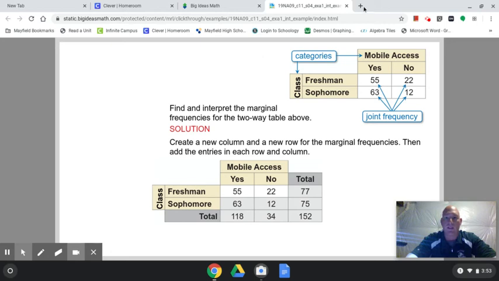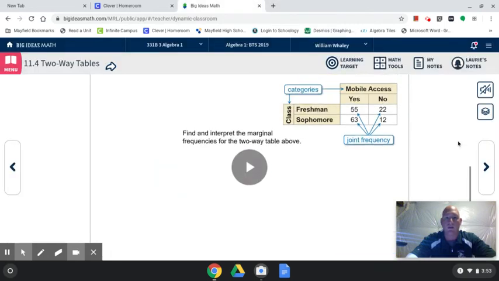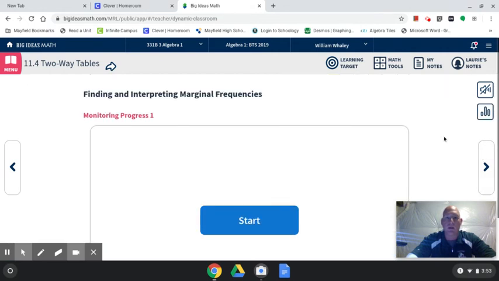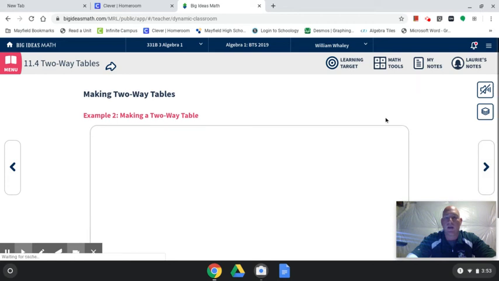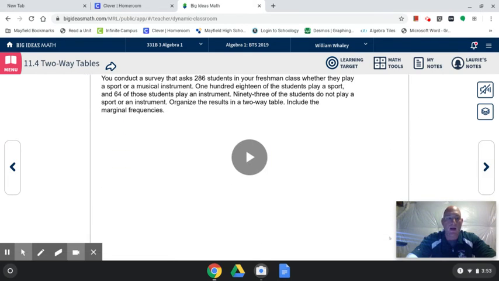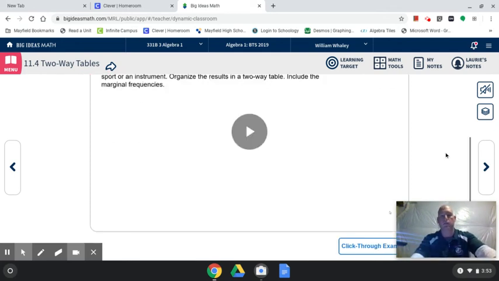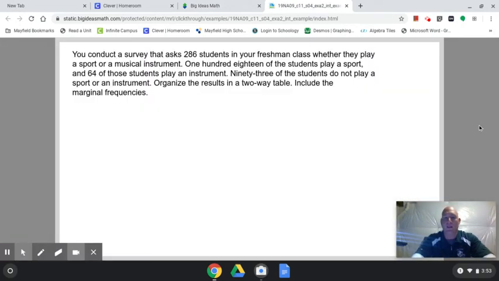Now, that one was pretty easy, so I'm actually going to move on to the next exam. Yeah, so now making a two-way table. Now, the making of the two-way table is pretty straightforward. I thought we had this one on our paper here. I don't have it, so I'll probably end up using a whiteboard a little bit just to copy down what they have and go through it. Because I kind of want to explain the thinking behind it as you guys do it.